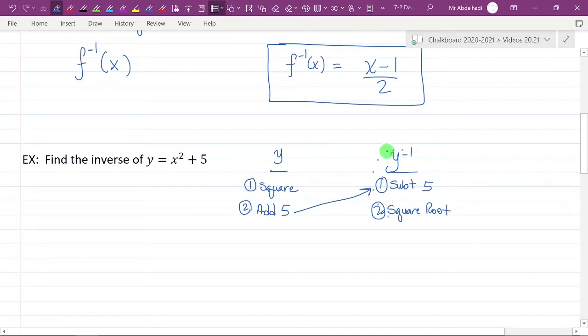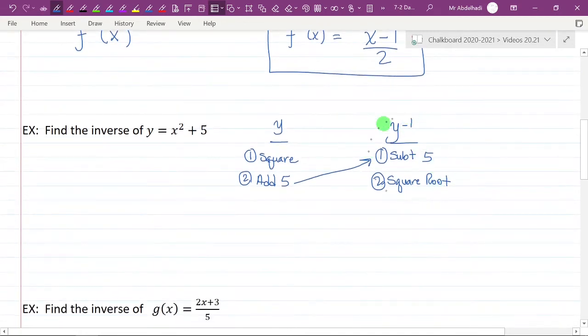Okay, so we're 2/3 done. We have our list here. This will be on the quiz where you have to give me these lists. And now the last thing is to write me your function. Now the inverse function has to have the right name. So if you write y equals, that's going to be instantly wrong because that's referring to this function. We want the inverse, so make sure you write y inverse.